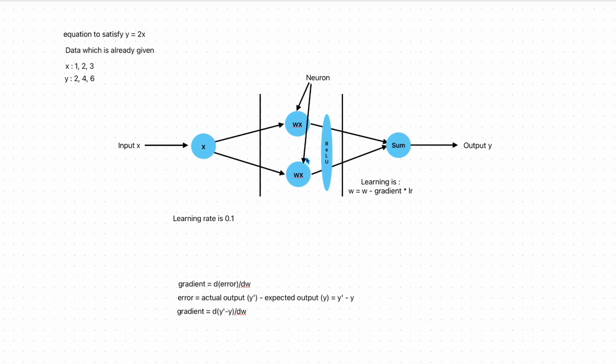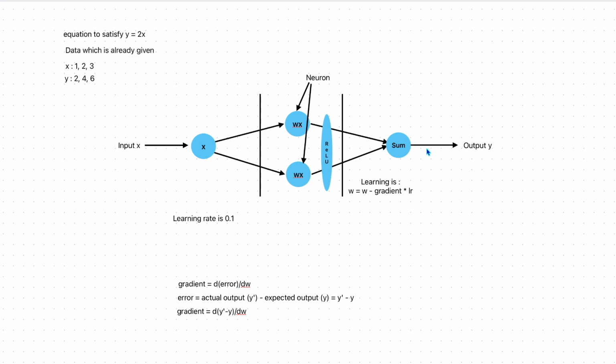So in the two-neuron case, the example is the same, but the difference is that these two neurons combined produce the same result. In a single neuron we need to change the weight of only one, but here we need to change the weights of two, this weight and this weight.